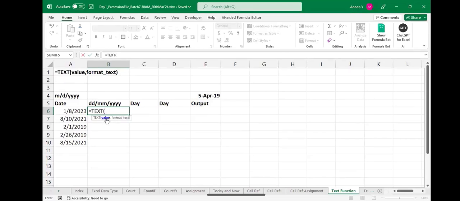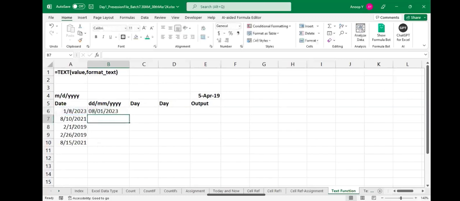Value means select the value for which you want to change the format. So I selected this value, comma, and it is asking for the format text. In which format do we want to change? DDMMYY. So in double quotes I will write DD/MM/YY. If I press enter, can you see the 1/8 has been converted to 8/1? Yes. And if I drag this, you can see the output.